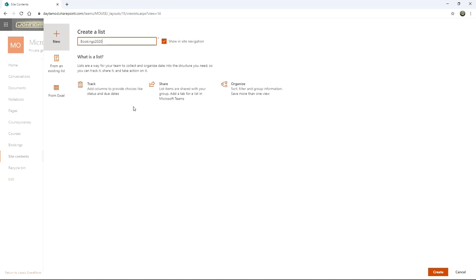After I've created the list, I can go and cosmetically just make it say bookings, so that the users only ever see one, but hidden behind it is the unique ID of which particular bookings list we are actively working on. But I want to capture all the columns, all the data, all the structure that I had from the previous bookings list. So what I can do instead is say from an existing list.